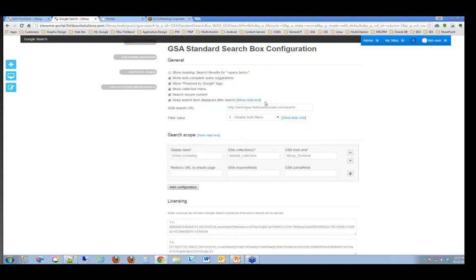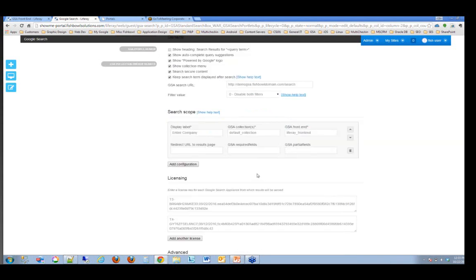You might have noticed, I'll show it when I go back, the option to click entire company. So what we've seen a number of customers want to do is be able to have, you know, search across the entire company or pick from a list. Maybe I only want to search the HR site. Maybe I only want to search the IT site, or I want to only search the public website. You have options to do that.